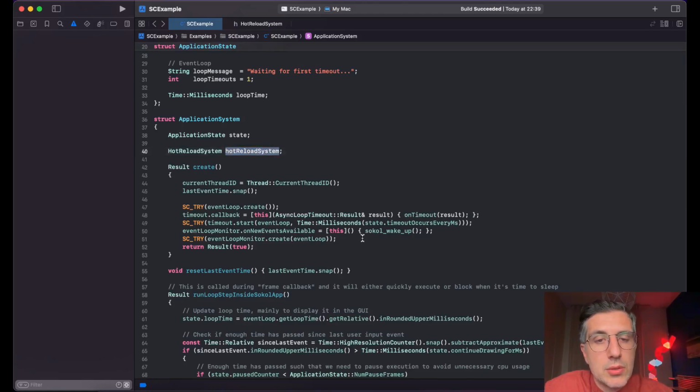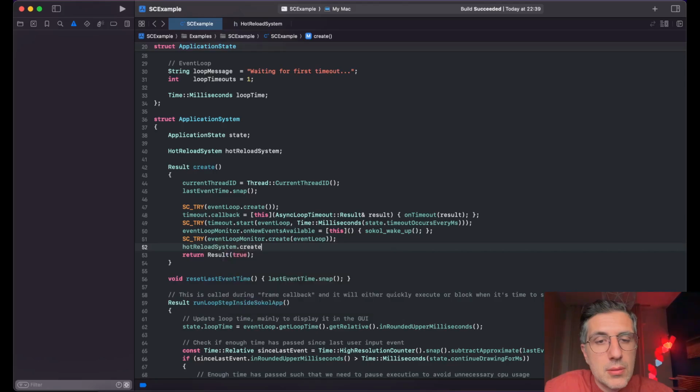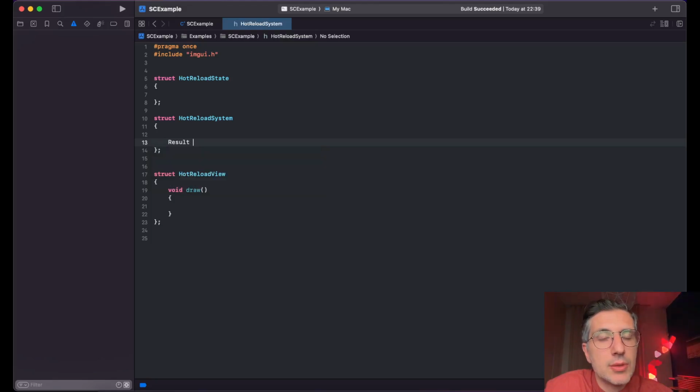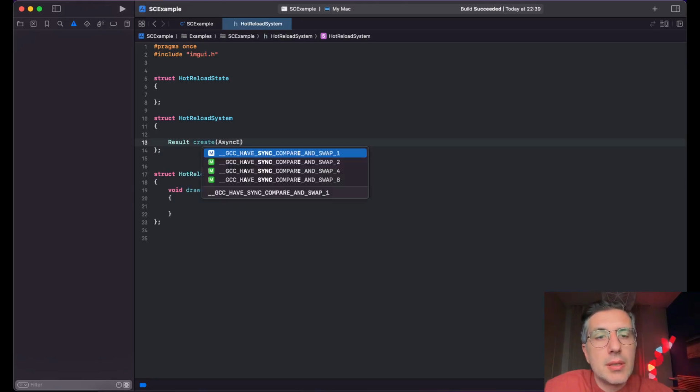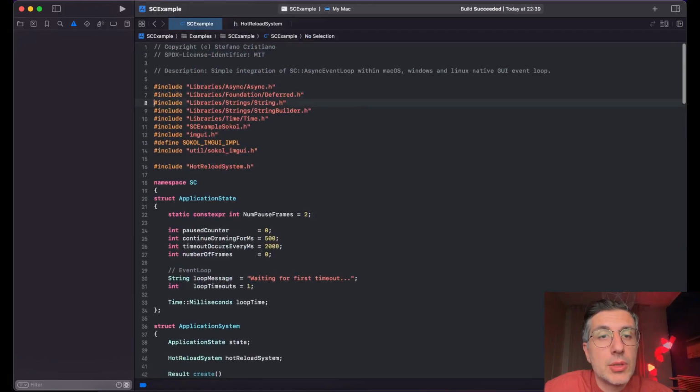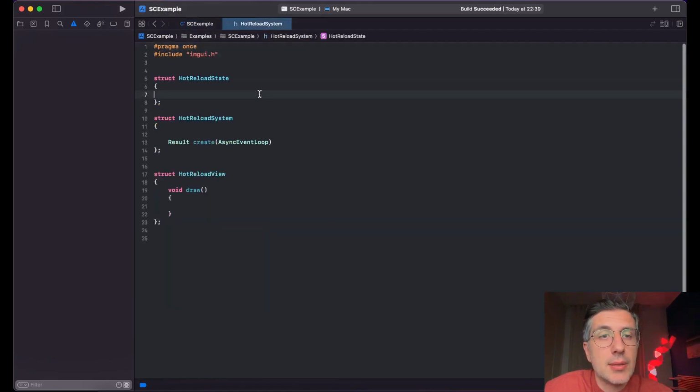I suspect I should be creating it with an event loop because that's how we're going to be able to do a few things. So I can say result create async event loop, and I need to include the event loop library, which is SCEasync.